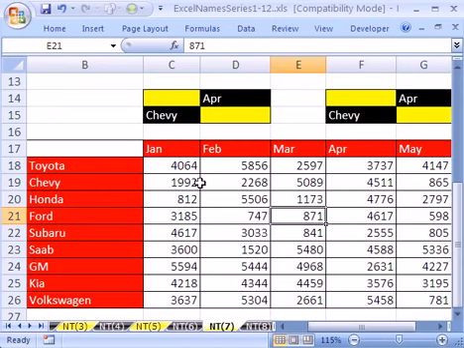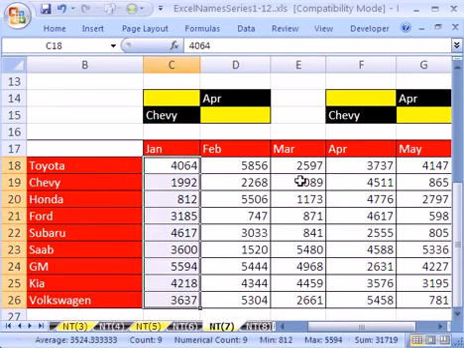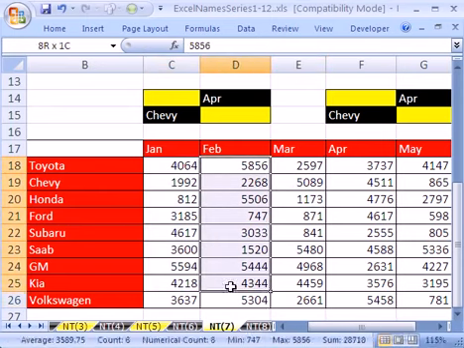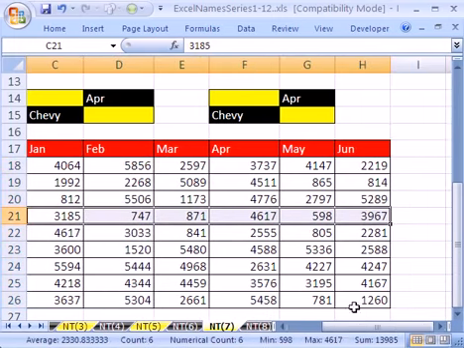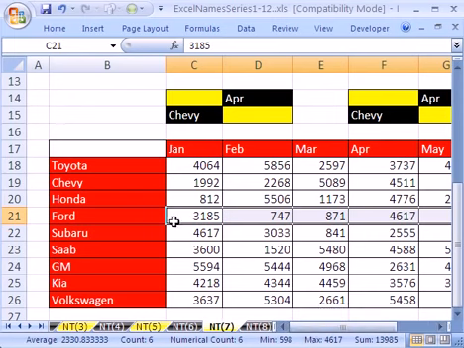The first thing is we want to name. I want to name this whole column January, this whole column March, this whole column February. I want to name this whole row Ford. It goes out to June, etc. Now, I don't want to have to type all these names in. So there's a quick, easy way. If you have names here and names at the top, there's a keyboard shortcut that will automatically do that.